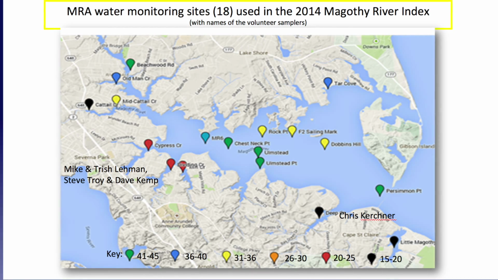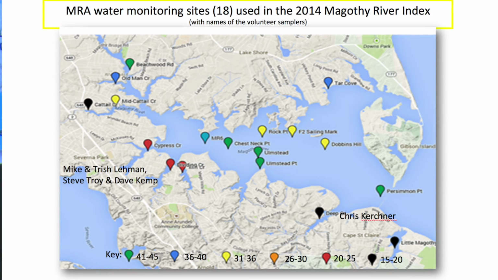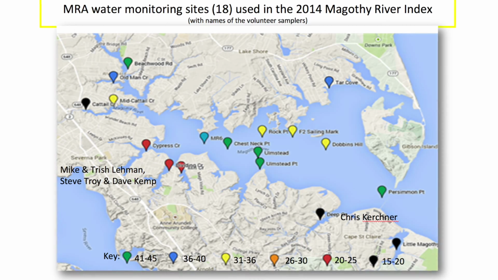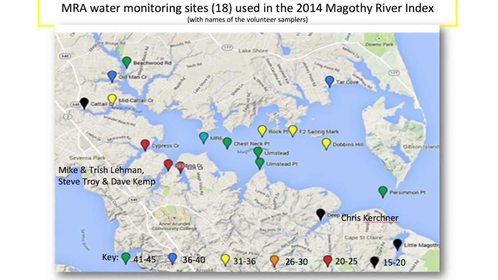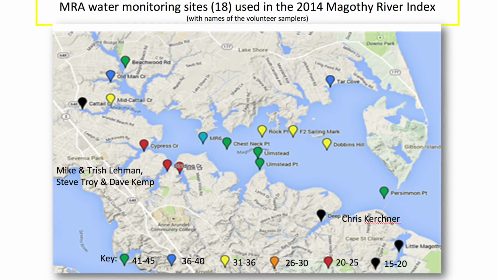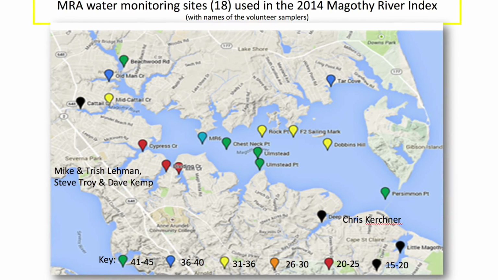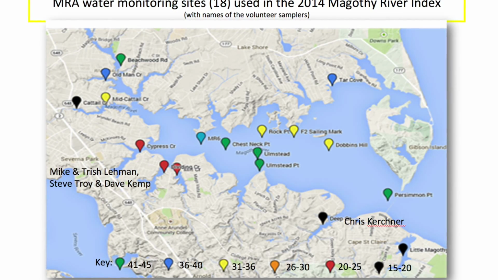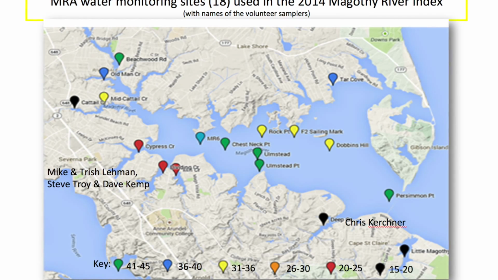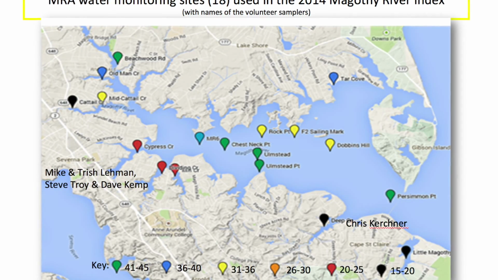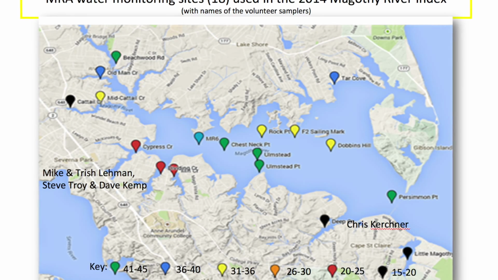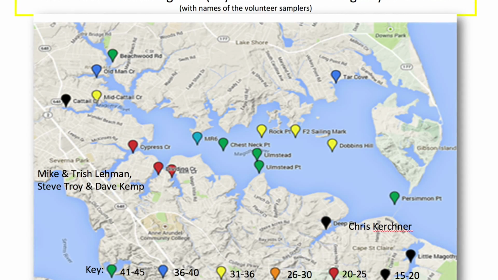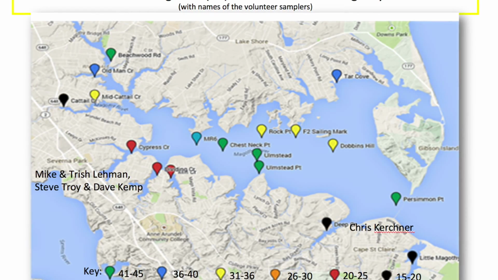So if we break down the index into the various parts, these are all the sites where we sampled this last year. Again, this has been stretched out. This kind of weird looking picture of the river, but I guess we'll get used to it. So we have main stem sites here, in this area here, plus this one in Tar Cove. These are our main stem sites. There are 9 of them, and then there are 9 stream sites. We're calling this one up here in Beechwood, even though it is the main stem of the river, a stream. Well, you could call it a main stem or a stream site, either way. It wouldn't matter in terms of the calculation. And then these are all the creeks here where we have data.